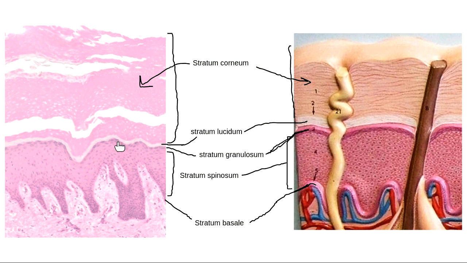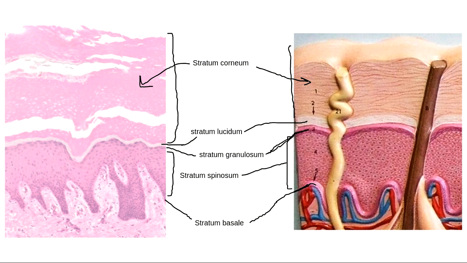And these cells look clear because they're starting to fill with keratin. By the time they hit stratum corneum, they look dark in appearance again because all of the liquid inside of them has essentially evaporated out, and now they're really flat and really dark looking. So we would not see stratum lucidum. We wouldn't see this light line that we see right here when we're talking about thin skin.